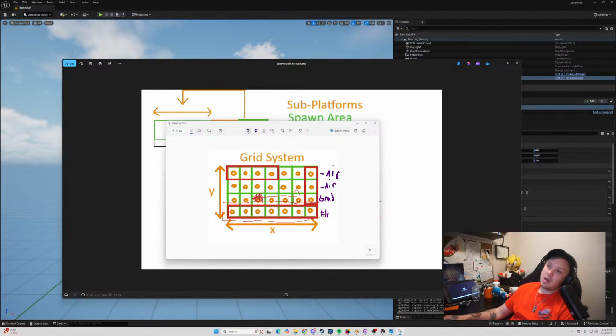We know that the bottom one is definitely going to be like only floors spawn here. And we have to check these to see like what we can spawn up here.